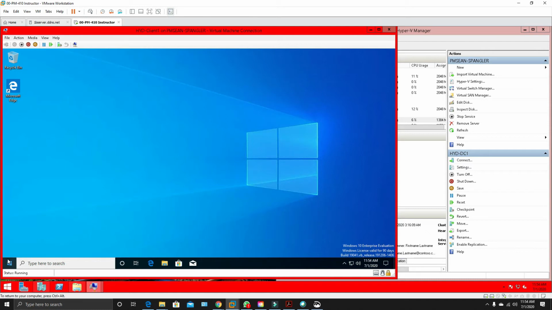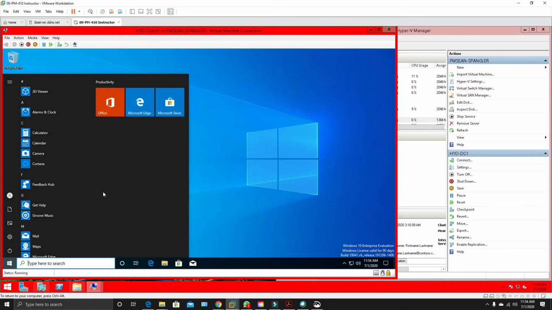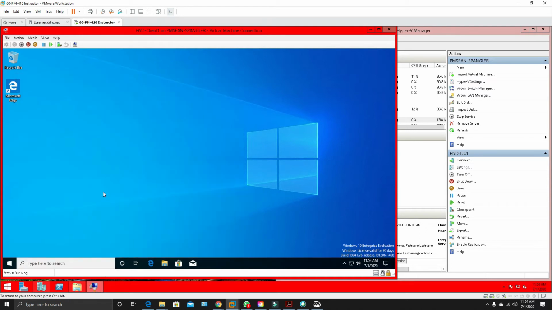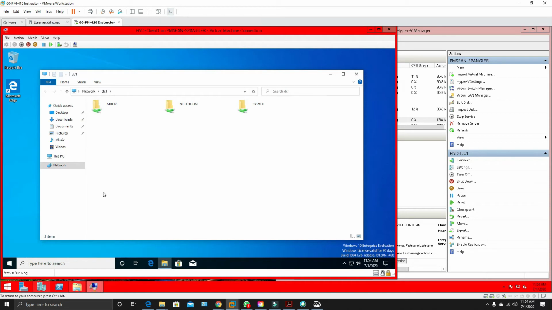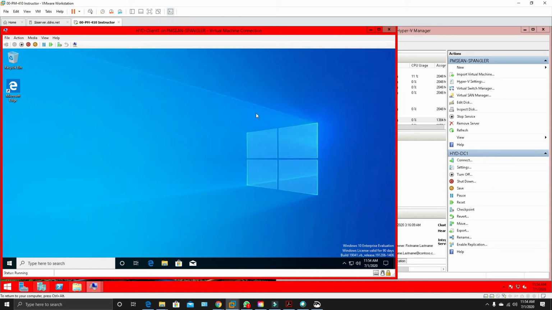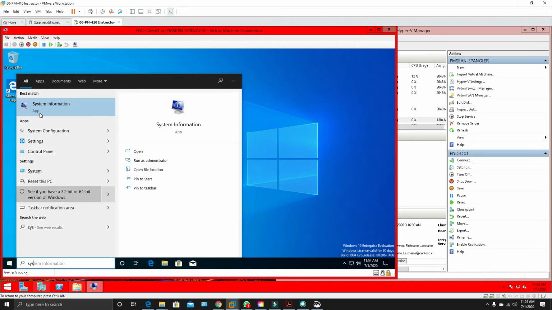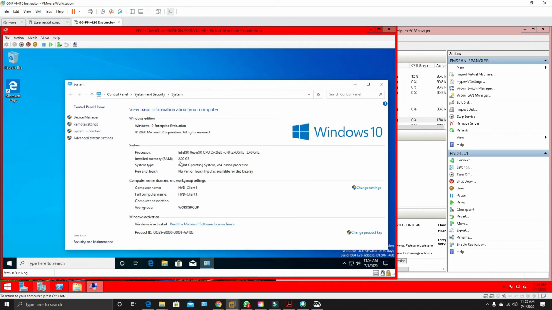So then we want to come up to... Did I name the computer wrong? I think I named the computer wrong, guys. So then I want to go ping DC1 just to make sure that's working. That's working too. So we know that's all up, good to go. So let's go back to our system because we want to join the domain. Yeah, I named it wrong. So let's go fix that. I'll fix that at the same time I'm doing this.